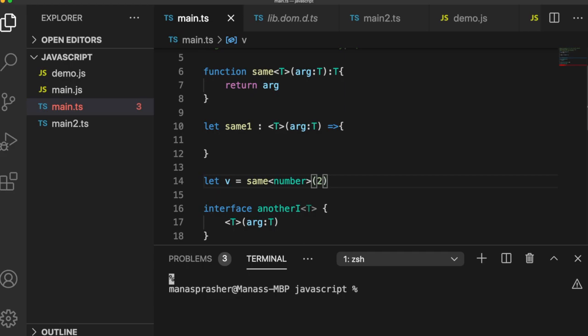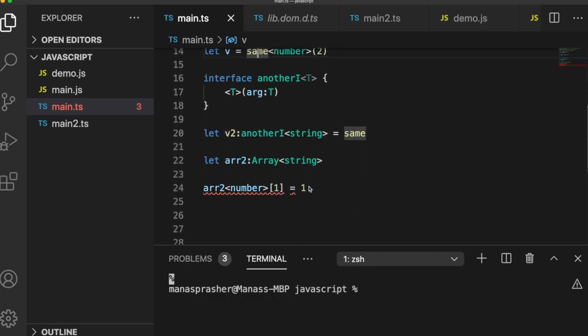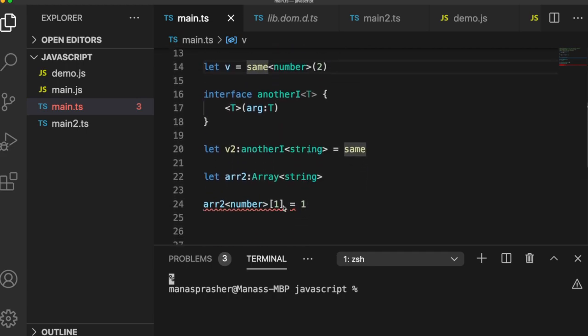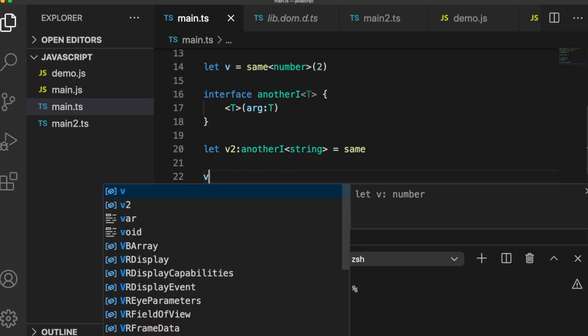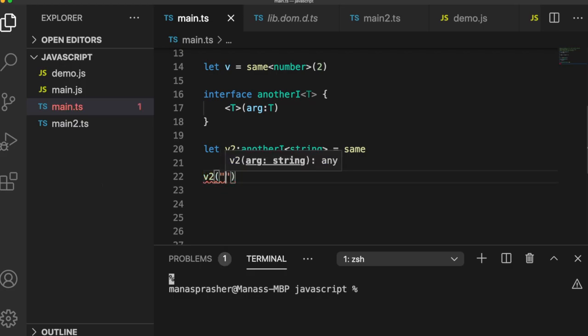I mean, you can do that in a function, but if you want to define it over here as a string, you can enforce it in the interface, and you can pass in a string, and it will make sure that only a string is passed in, not any other type. So over here, if I say v2 another I is string, I can only pass in a string.